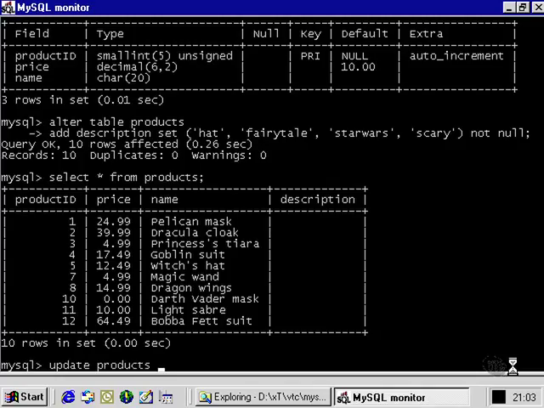We're going to update the products table, and we're going to say set description equals, and I should point out again that the keyword set in this particular piece of SQL has nothing to do with the set column type. All it's saying is that we're setting the value of the description column.